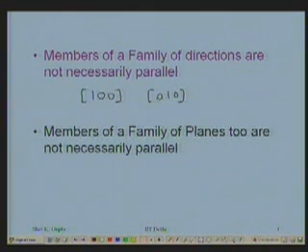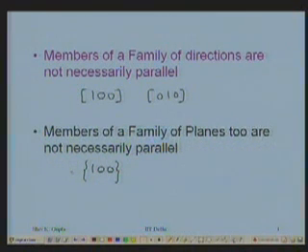They look alike physically, but they are perpendicular to each other in a cube. Okay. Similarly, members of a family of planes physically look identical, like the front face and the back face in a cube, the top face and the bottom face, the right hand side face and the left hand side face. They look alike. They form a family. These planes again belong to the family 100, right? They are not parallel, because we said that all parallel equidistant planes are given one index. They are called the same thing because they look alike absolutely, and their location in space is also parallel in the same way in the crystal.